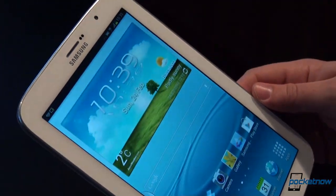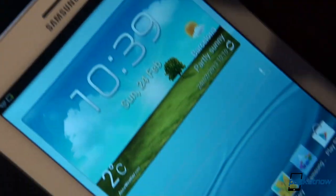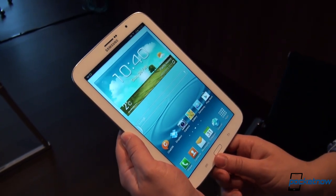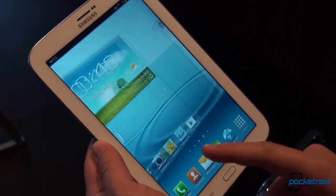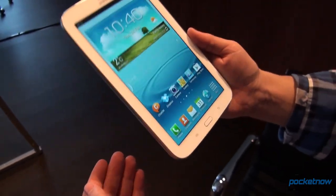Looks like dual speakers flanking those, and up front here, of course, we have the front-facing camera sensors and this 8-inch panel. Now, as far as the display goes, this is a 1280 by 800 panel, kicking out a pixel density of 189 ppi. It is a TFT panel. And just before I get too far away from the hardware specs on the device, this is 338 grams.